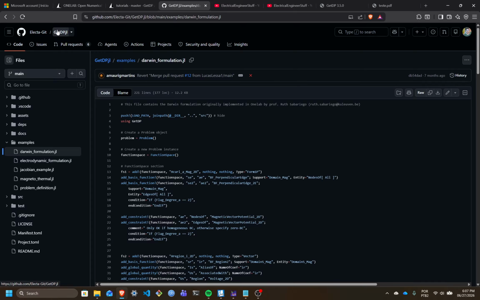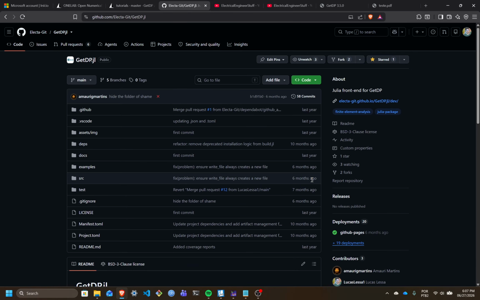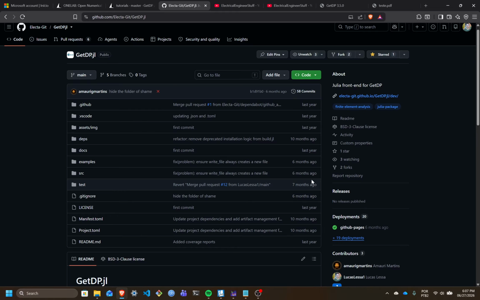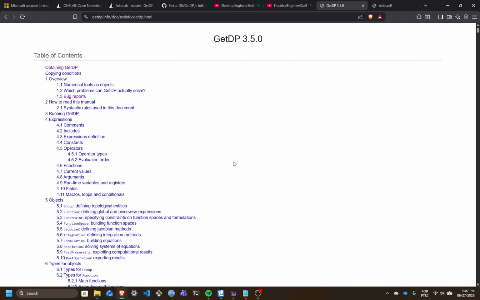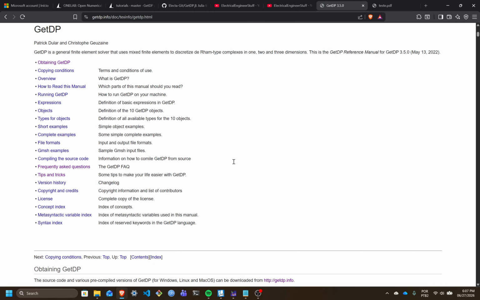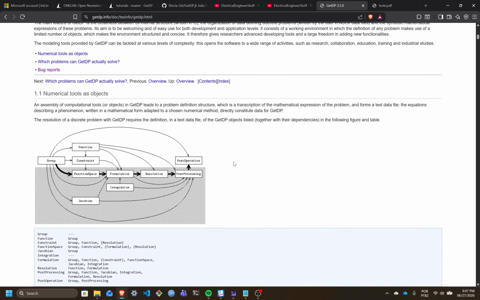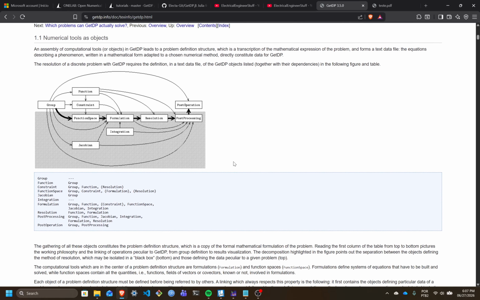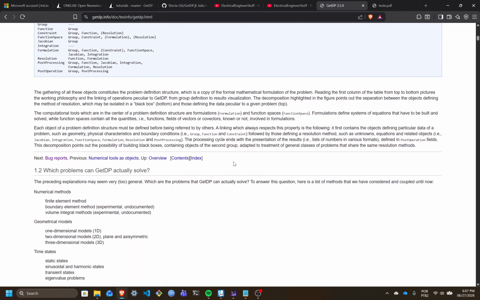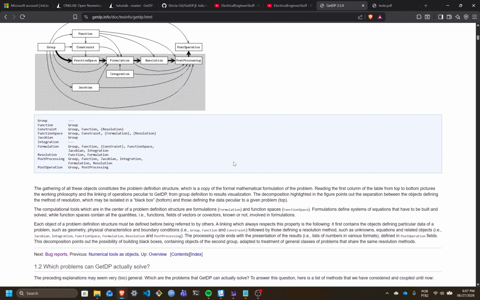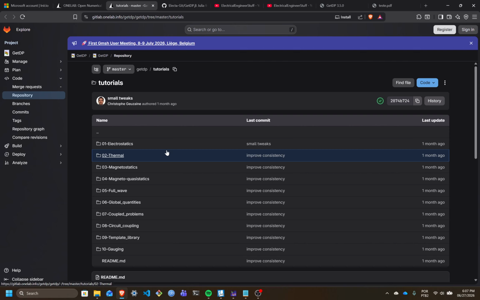I am an author from this repository in GitHub that uses GetDP, that is a solver for finite element method, but the documentation is very poor and very outdated. So the things that I hear have a lot of changes. You could see the tutorials from here, and here shows a little of work developed day by day, but it's very difficult to understand and to implement these things.